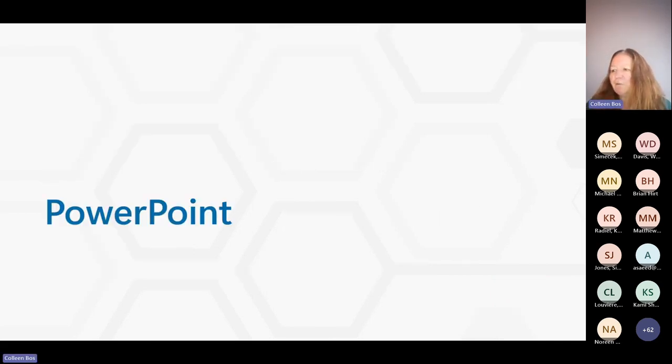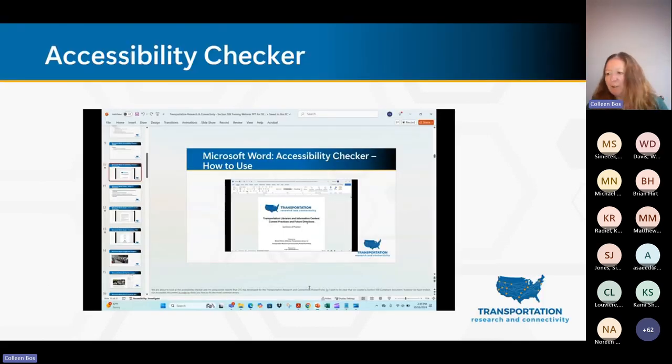So with that, let's delve into PowerPoint a little bit. Last time we spent all of our focus on Word and Adobe, but PowerPoint is often a required deliverable for research as well. I'm not going to go too deep, but I thought we could cover some of the most common errors and issues in Microsoft PowerPoint and how to address them.